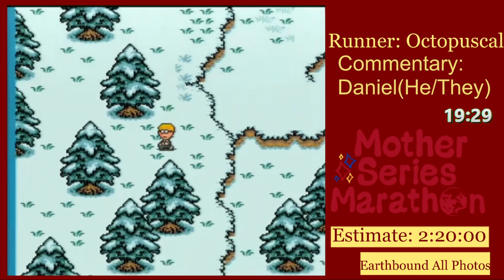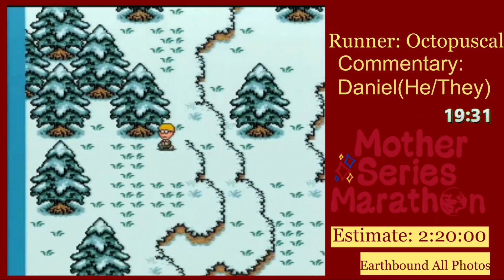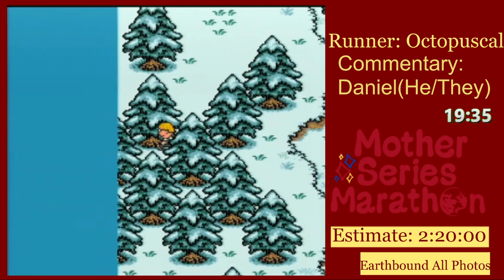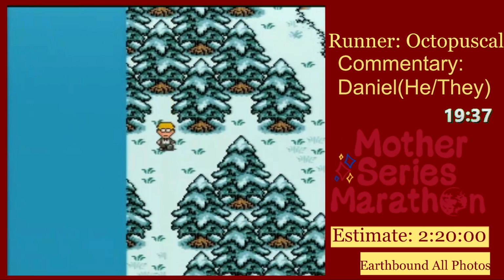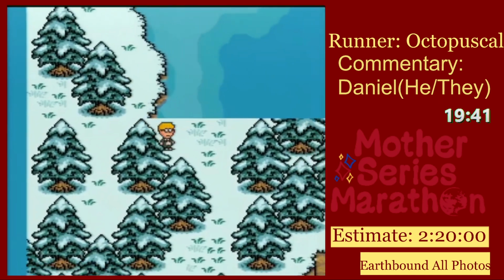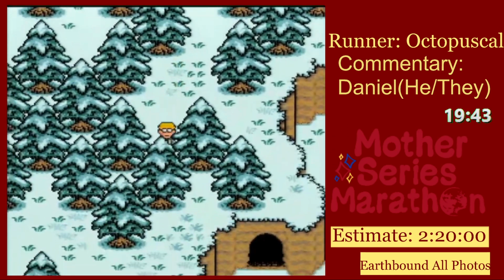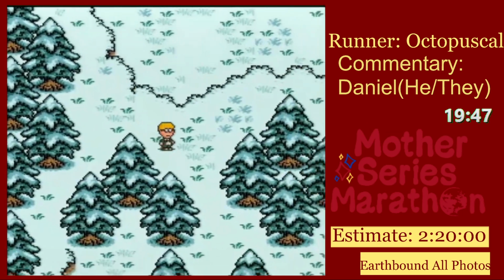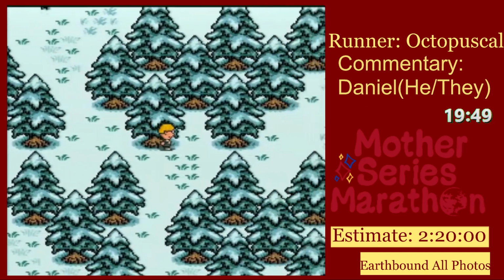But as you can see now, Octo is on the other side of the cliff and is now kind of walking in, not quite out of bounds, but very close to the out of bounds area. And the game still considers, even though Earthbound is all one giant map, collision still works normally.